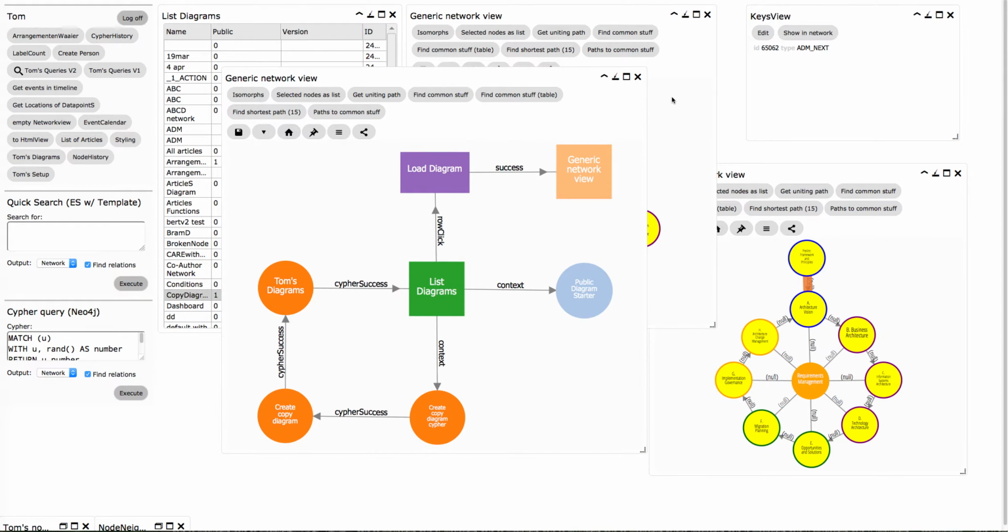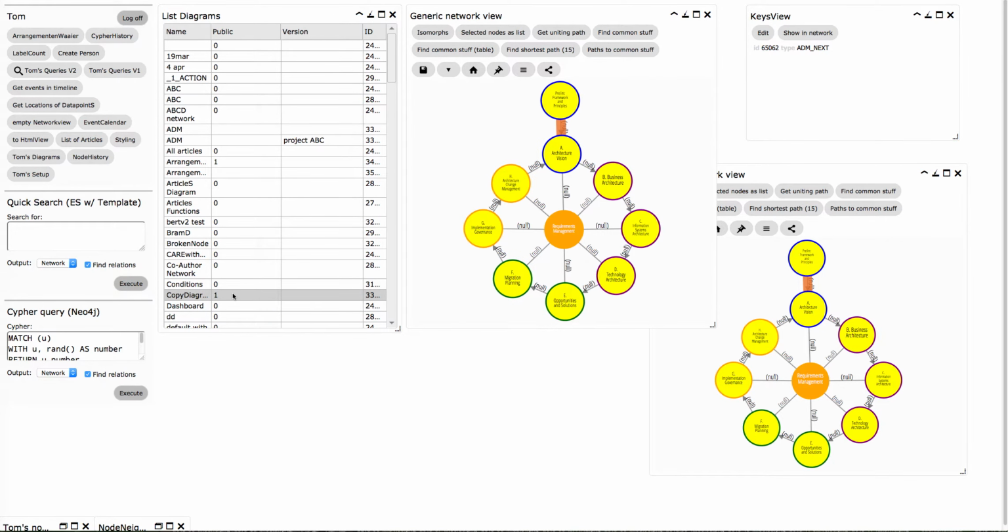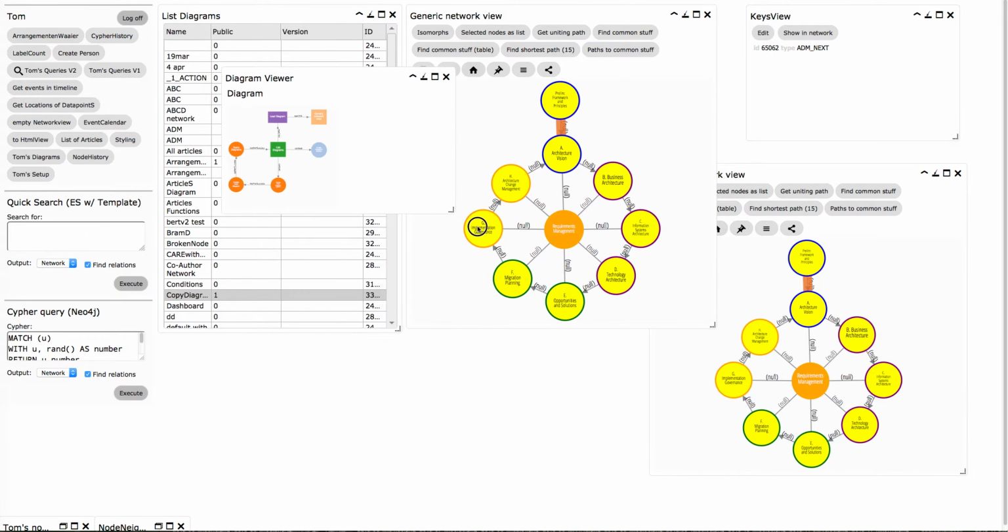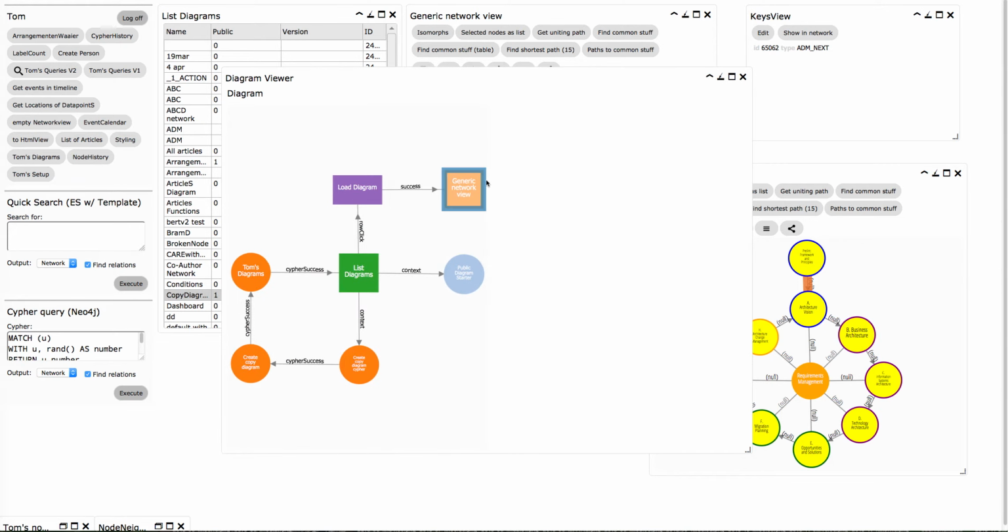And now let's show that in another view, the diagram viewer. Okay, I have my list of diagrams over here, which is a table view. So it displays the table, and it's powered by a cypher query.